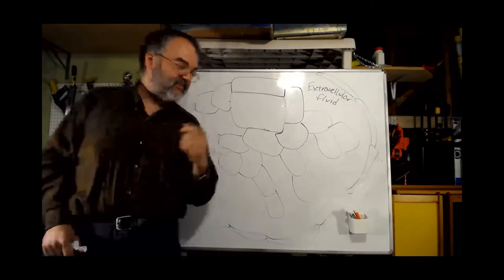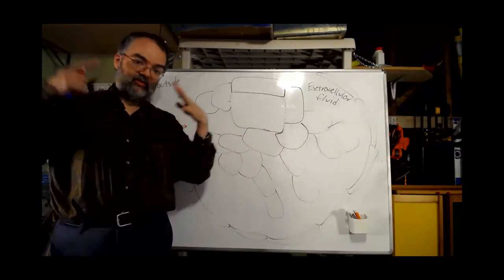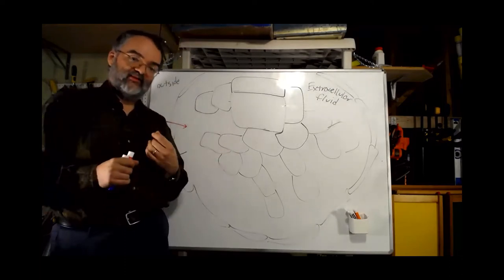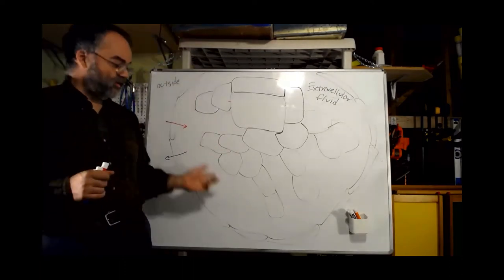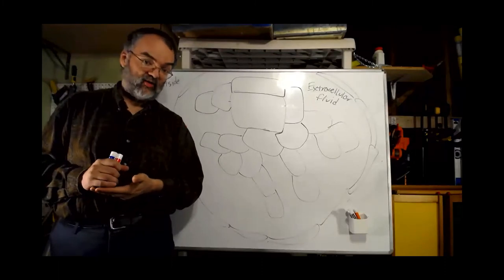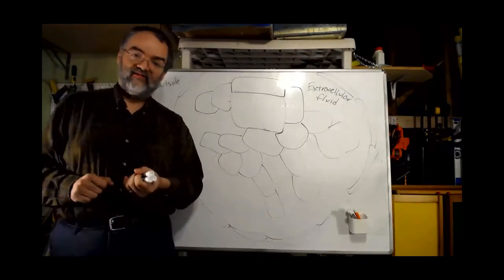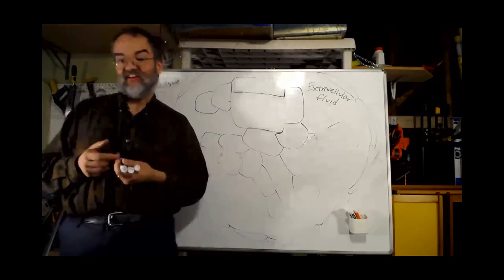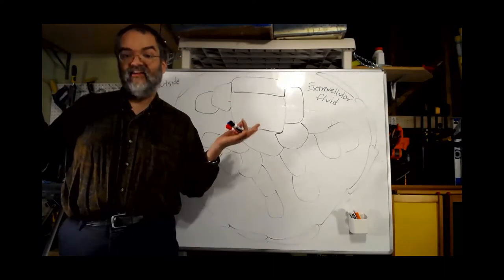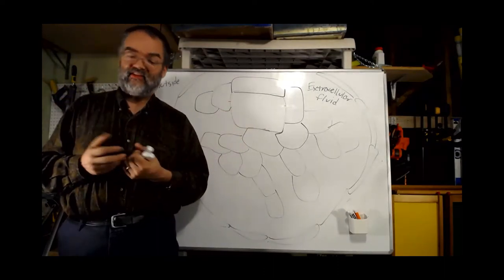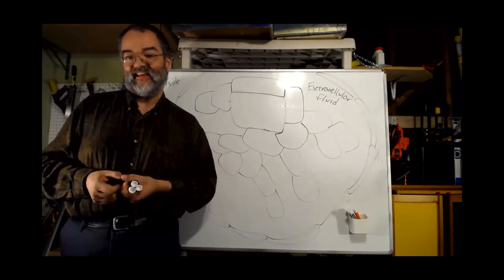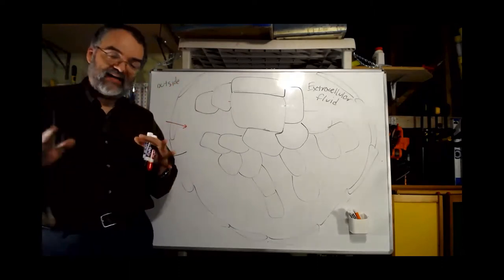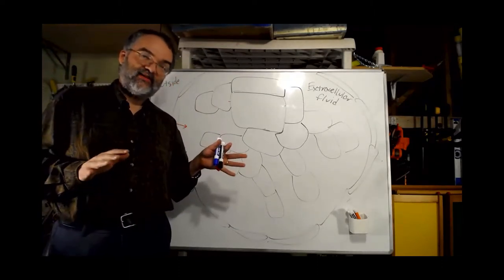I'm going to make an argument that what these cells have done by building an organism is build a spaceship, allowing them to explore hostile environments while still living in what amounts to that puddle that they started out in all those years ago. You, your body, is a spaceship for your cells, allowing them to exist in a hostile environment like dry land while still maintaining the puddle that they used to live in. I kind of like thinking of it like that. So as we go through this course, if you want to think about the body as a spaceship, there's some interesting parallels to be made there.